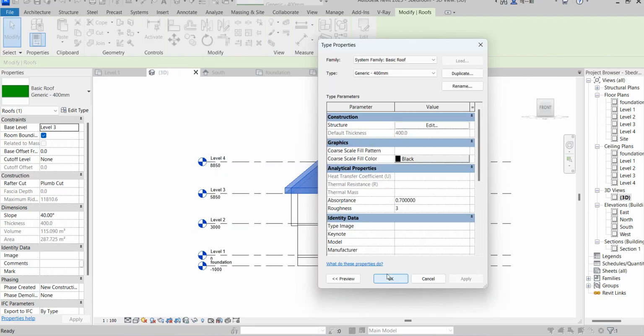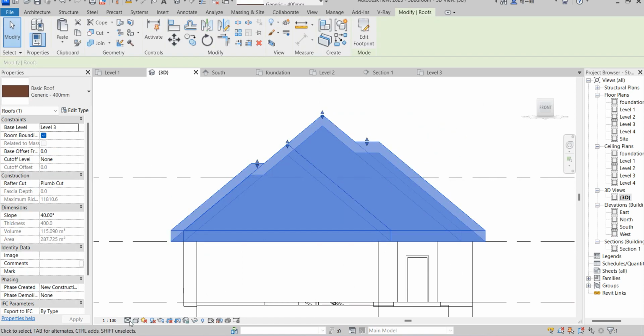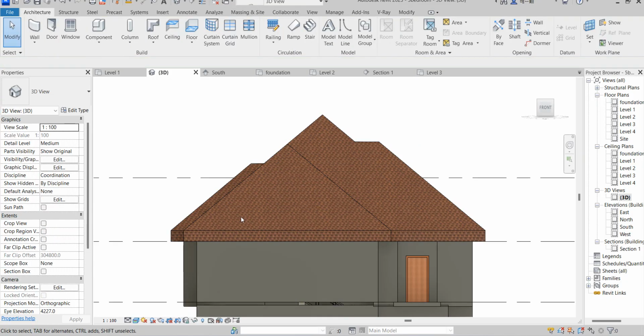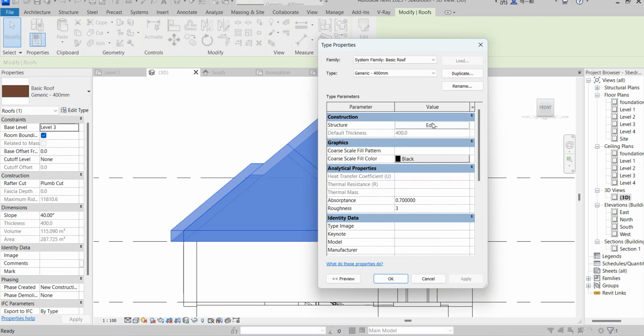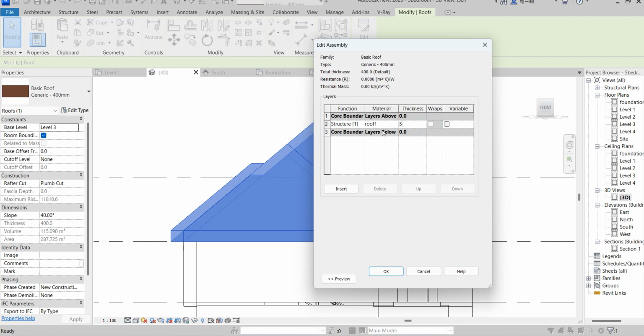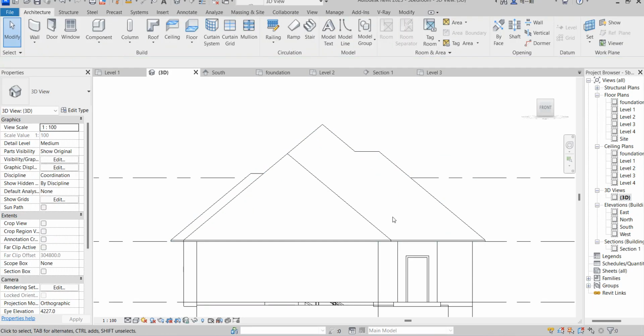Okay, let me show you something again for those people who have not been following. So now we have it here. The material is changed. Check it from the realistic view and update. From the realistic view, you see that the material is completely changed. Now it's not over yet. What I'm going to do here is go back to normal hidden line, select this, and change this thickness to 50. I prefer this. It's okay. Now it's come to normal.